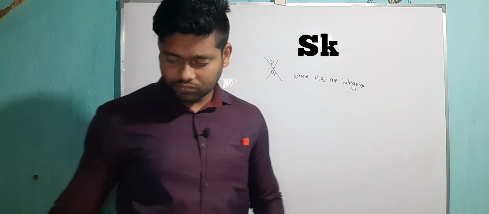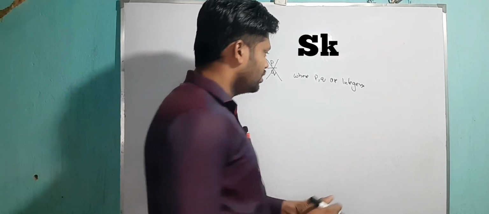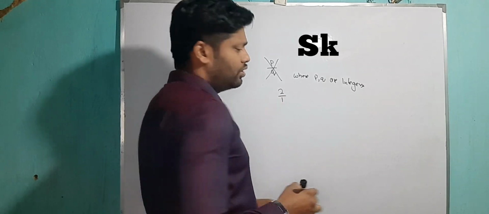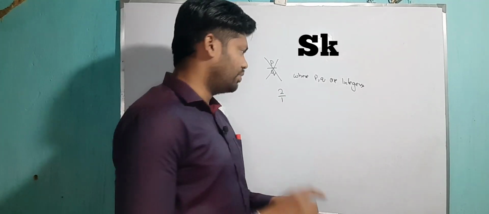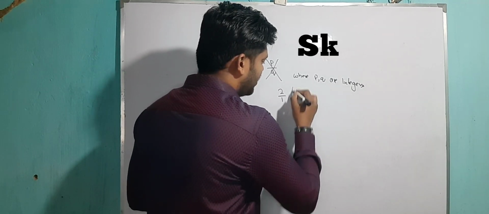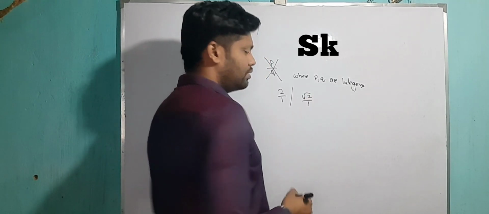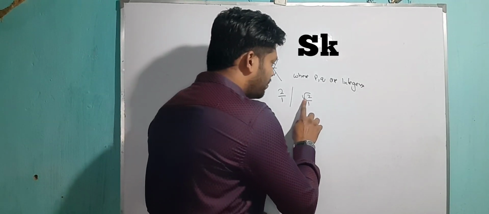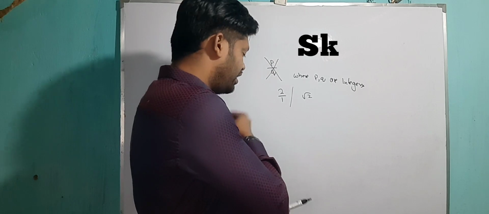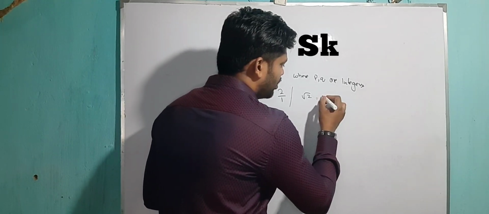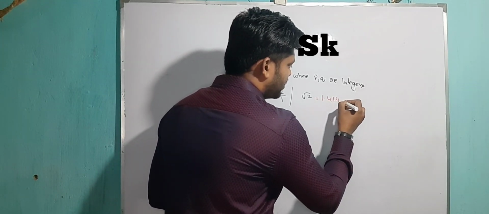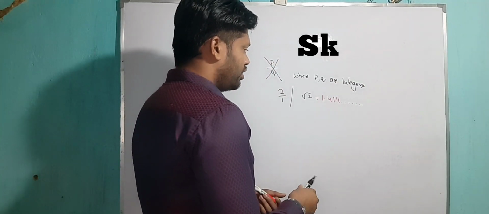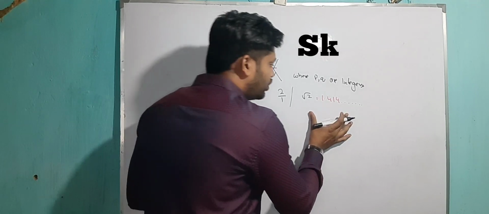Let me tell you an example. If I have 2, I can write 2 by 1. So this is a rational number. But what is irrational? For example, root 2. So root 2 by 1, is this also a rational number? Wrong, because root 2 is not a number of that kind. Actually, the number is 1.414 and so on. We don't know up to where it will go. It doesn't have any ending.